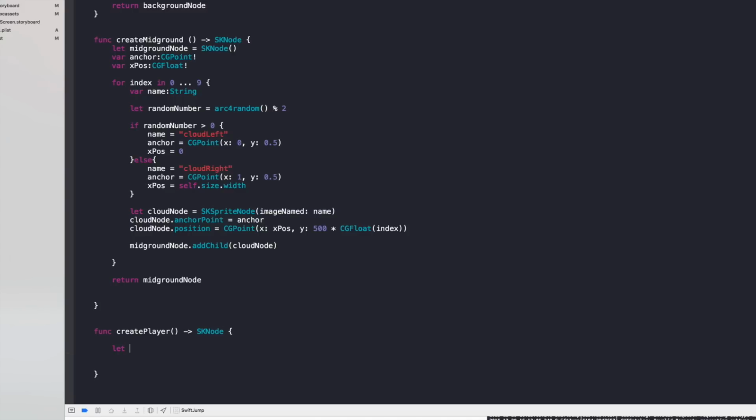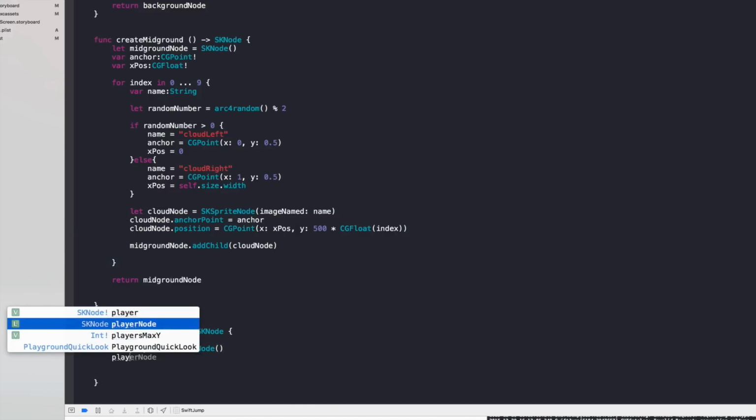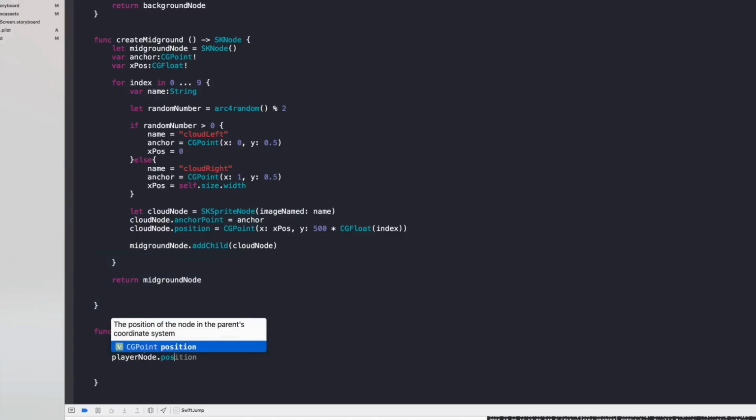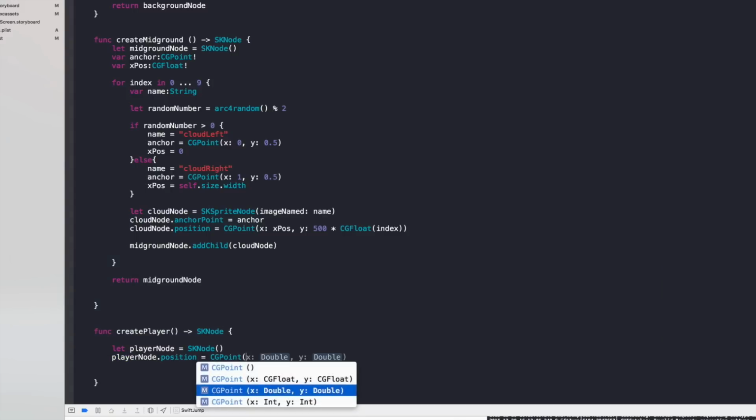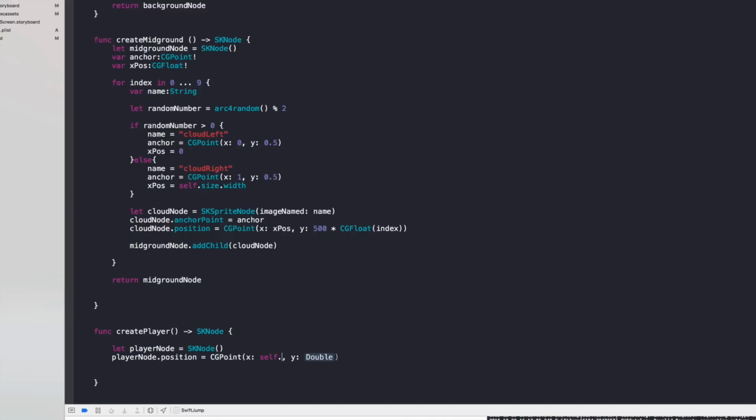And again, we need a playerNode, which is an SKNode. And then we will give it an initial position. So let's say playerNode.position equals a CGPoint, and we will position it in the center, so self.size.width divided by 2. And let's give an initial y value of 80.